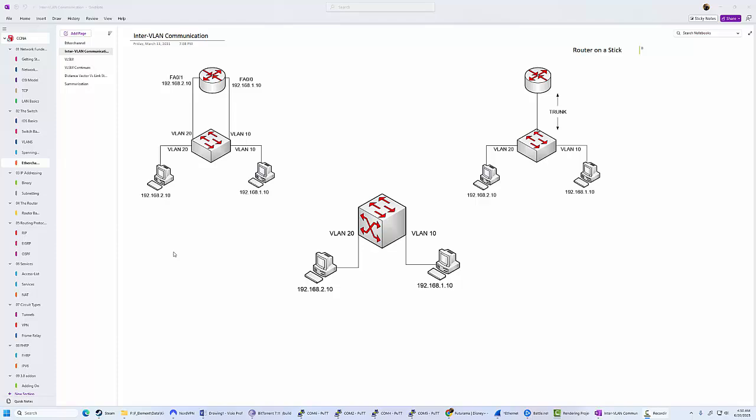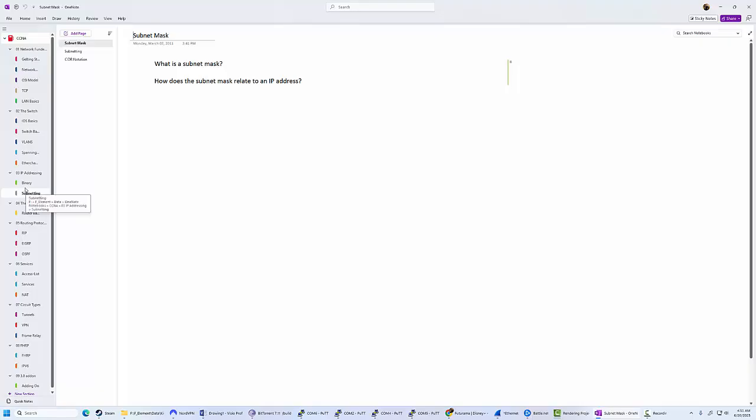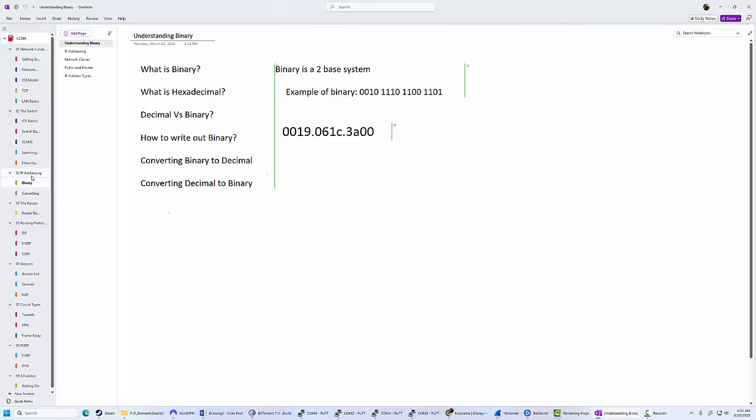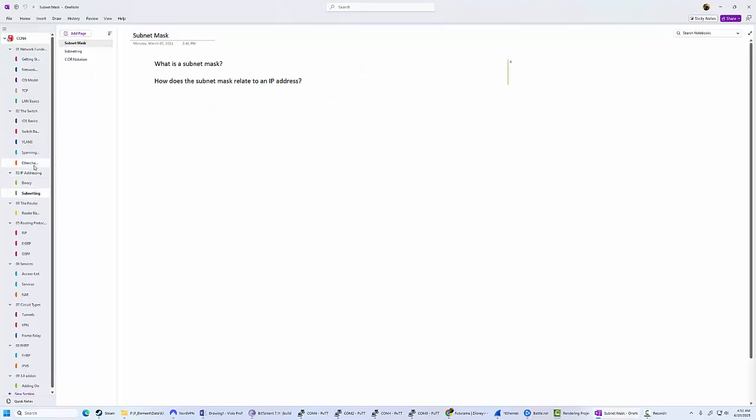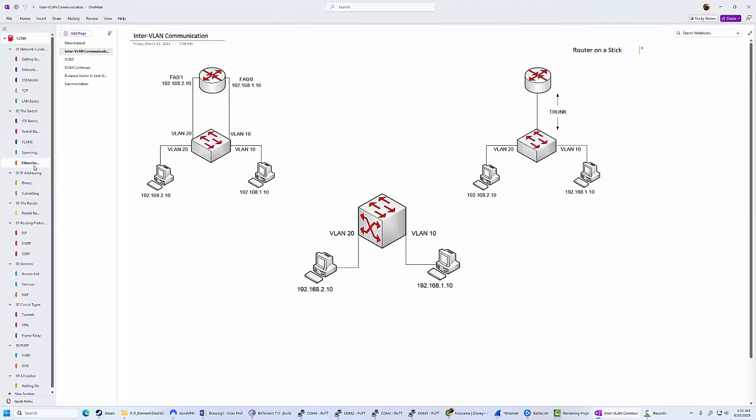Going through my list of things in OneNote, I'm looking at things like subnetting, and it's like, didn't I already do subnetting? I go back and look at the videos, and yeah, we talked about binary, converting, and subnetting, Class B interfaces. I don't see Class C interfaces, but maybe that's in there somewhere. That's just kind of weird.